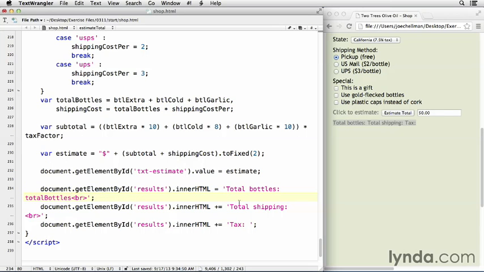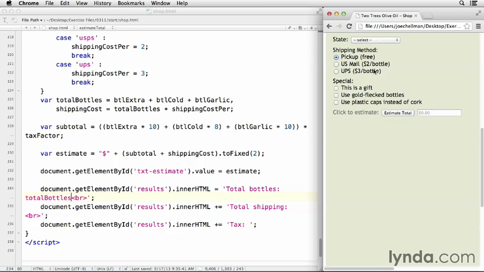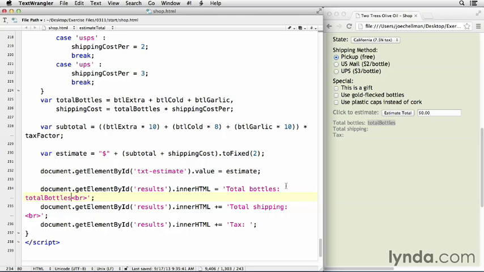Now, if I do it this way, I'm going to actually see total bottles over here. In fact, let's just show you how that happens. So reload again. And estimate the total. See, total bottles. I don't get the actual value of this variable. So if I want that, I need to tell JavaScript that this is not part of the string. So I'm going to close this string here.